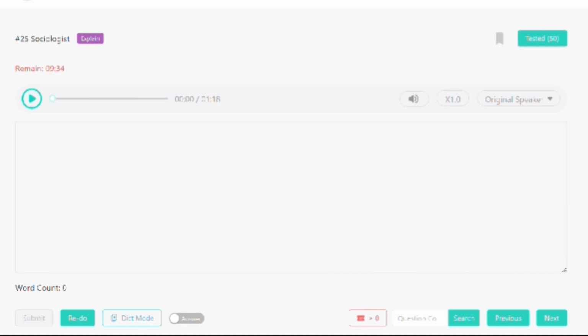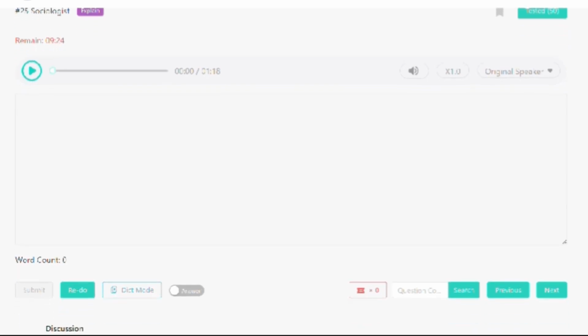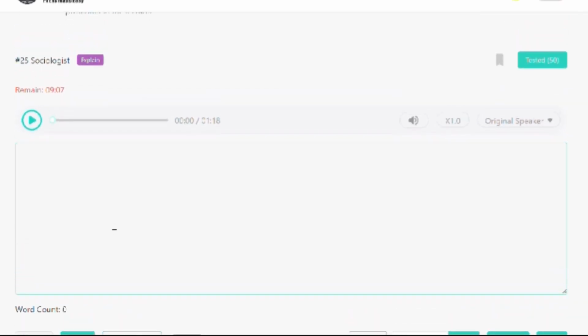Remember, both the listening and the typing of your response in the box is all included in the 10 minutes. Like I said, 10 minutes for one. If you're given 20 minutes, it's 10 minutes each. Then look at what I also talked about, that is the word count here. You can see the word count. So I'm going to redo it so it starts exactly from the 10 minutes for us to write the audio down or the points we can make, and then I'm going to type. The word count tells you exactly what you're going to do.